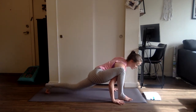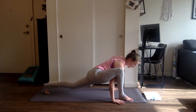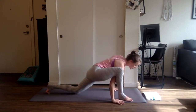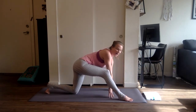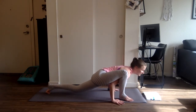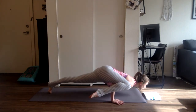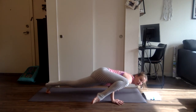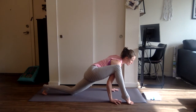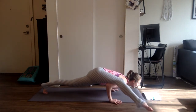So still my chaturanga arms, fingers are spread really wide. I'm going to tuck my back toe and then just kind of play around. So shifting forward and back, putting a little bit more weight. My elbows are bent. So play around, maybe just with that. Now for the full, you bend the elbows, lean forward. Now you can keep this leg bent, and again, just kind of hinging forward and back, or you can extend that leg straight. So again, really flexible, and then you can just lean forward and play.